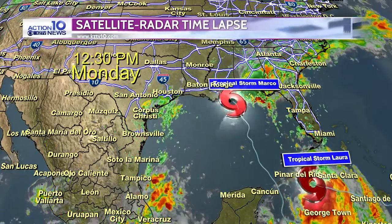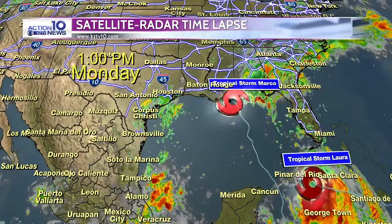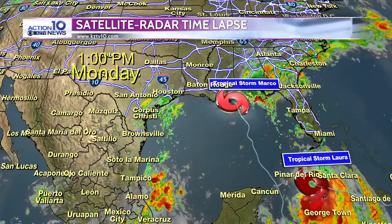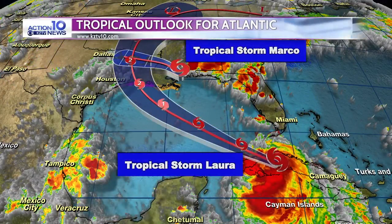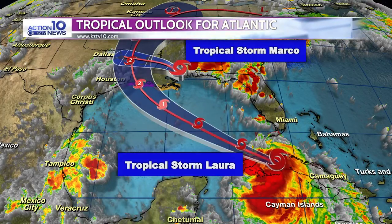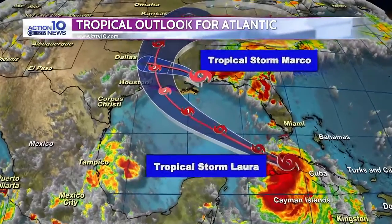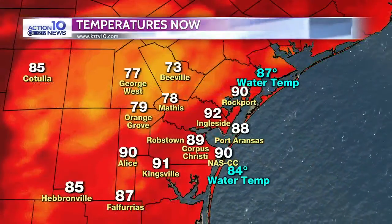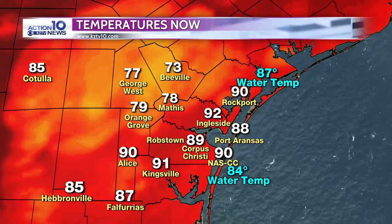You can see that distinctly different from Tropical Storm Marco in the northern Gulf Coast and Tropical Storm Laura spinning down there, just now beginning to enter the southeastern Gulf of Mexico. For the first time in over 60 years, 2 tropical storms in the Gulf of Mexico at the same time. So we're going to see Marco continue to weaken with time, and it's already down to 40 miles an hour, barely a tropical storm at this point, and will continue westward. But Laura is a different picture, moving into a very favorable environment, will increase to become a hurricane and then a Category 2 before making landfall. And right now it's looking like that landfall around the mouth of the Sabine River, separating Louisiana from Texas.